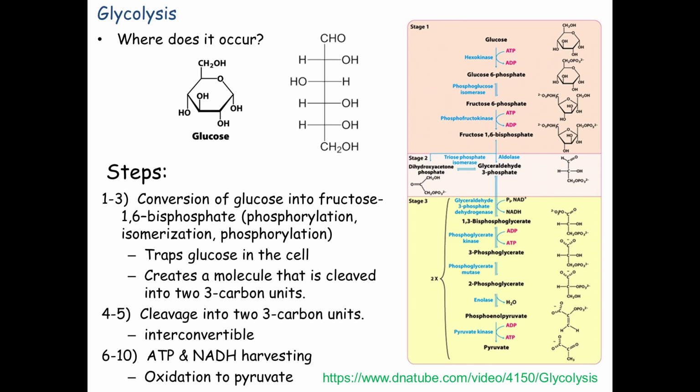So at this point, how many ATP have I invested? Well, that would be 2 in the beginning, at the first and third steps. And how many have I recovered? Well, you might think 1. But keep in mind, we're doing that step 6 I just described and step 7 I just described for 2 molecules that both came from the glucose. There's 2 copies of this at this point. So actually I've recovered 2 ATP after step 7. So at this point it's kind of break even. I invested 2 and I've recovered 2 after step 7.